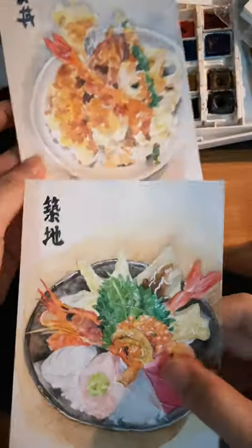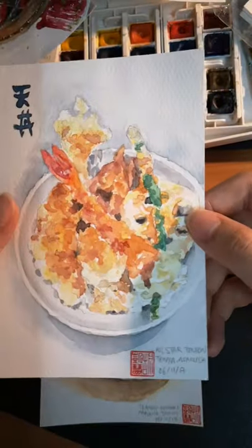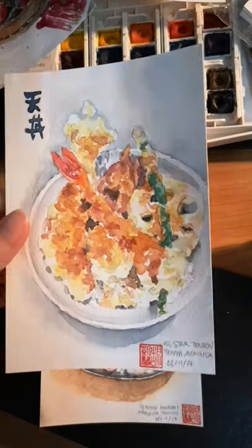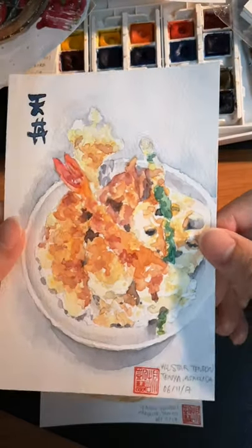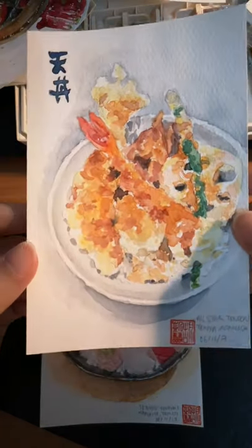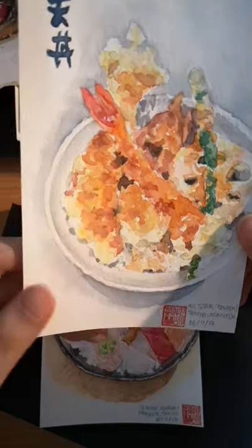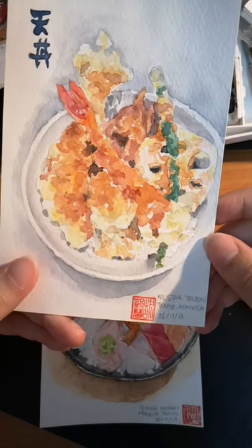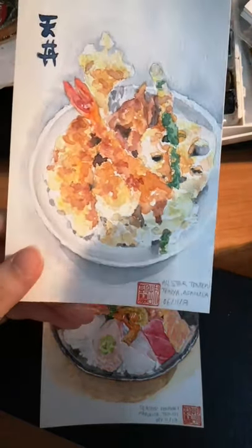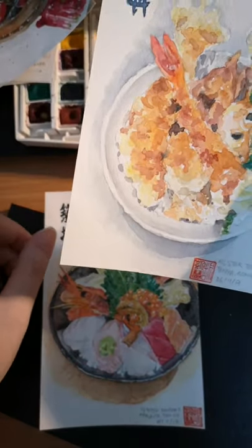We have our Japanese foods! I told you I like painting Japan. So I painted this one — it's the Tendon. My favourite food in a Japanese restaurant has to be Tendon. I really like this one, even though it's not very detailed — it's very basic. But I like how the basicness and messiness of it created the feel of tempura, like the fried edges.